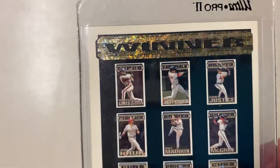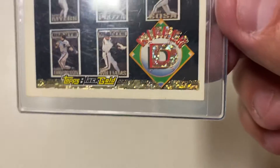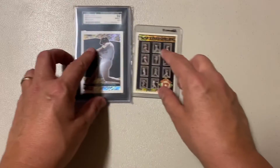And then in the dollar bin he had this, and when I found it he actually didn't realize he had it. He was gonna sell it to me originally for ten dollars and I was like, no, how about two dollars? We met in the middle at three dollars — he sold it to me for three dollars. It's a winner card from All Winners. That was the one where you had to mail it off. I think this was 1994, 94 Topps — the year after the 92/93 Topps.